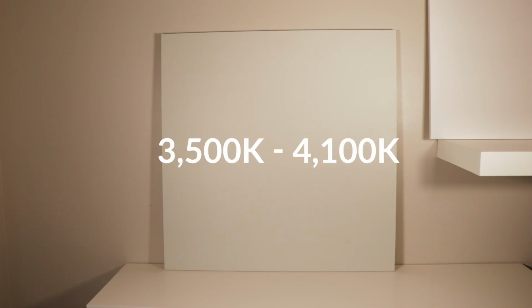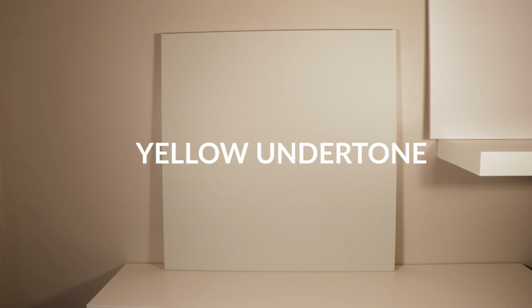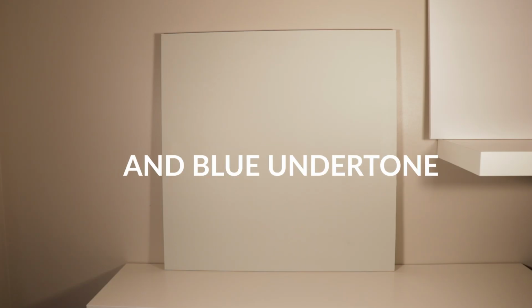Now let's move over to cool white lighting. It's anywhere between 3500 to 4100 K. As you can see, it still gives off a yellow undertone, but it's not as pronounced. With the right amount of surface lighting, you'll have a nice balance of green-gray undertones and sometimes a hint of blue undertone, depending on the distribution of lighting.